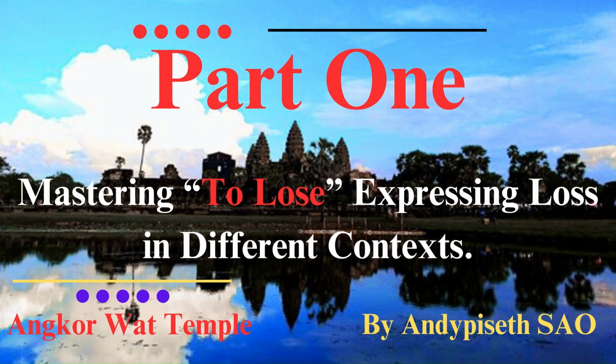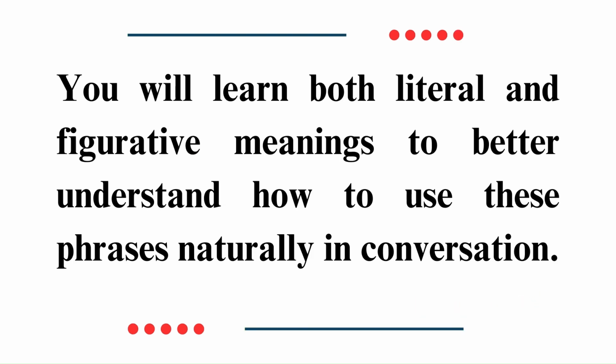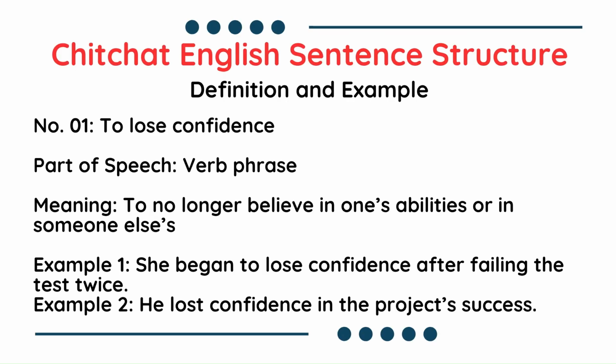Part 1, Mastering to Lose, Expressing Loss in Different Contexts. This unit focuses on verb phrases with to lose, exploring how they are used to describe loss in various emotional, physical, and social situations. You will learn both literal and figurative meanings to better understand how to use these phrases naturally in conversation.